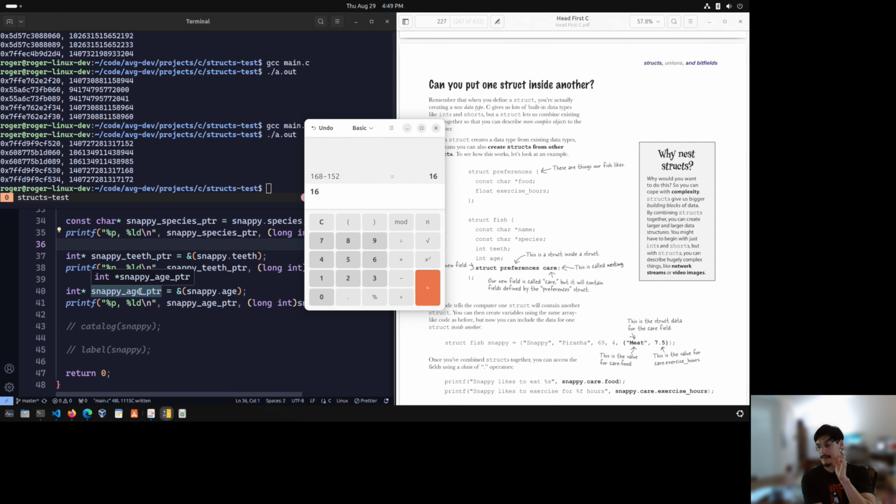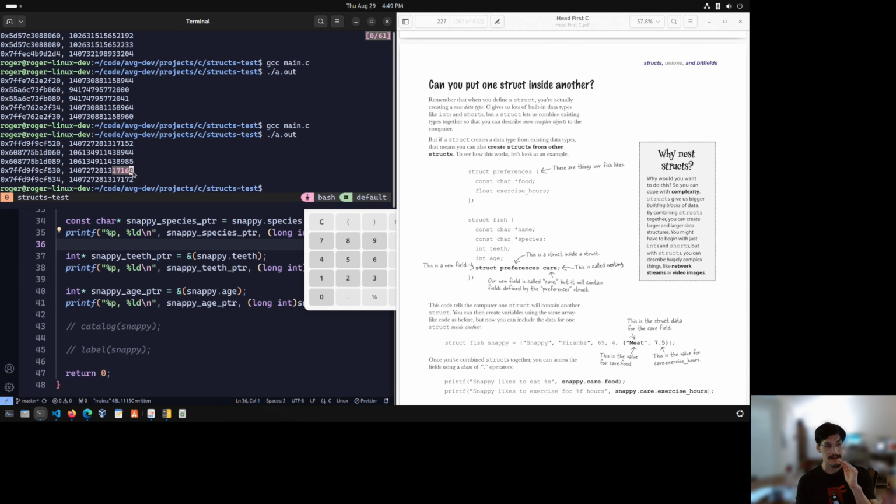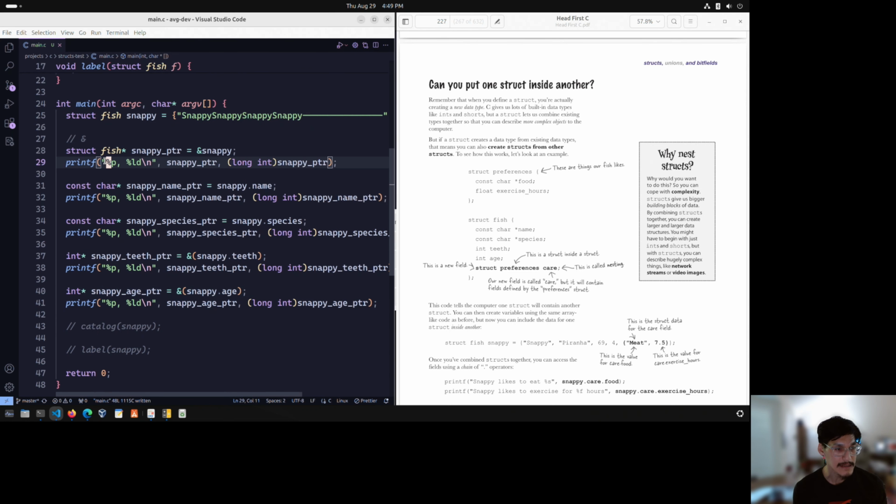And we know pointers are 8 bytes. So we have 2 pointers in between before we hit teeth here. And we just do this. Snappy start. Snappy.teeth start. Snappy.age start.